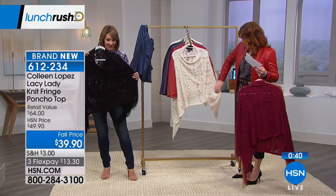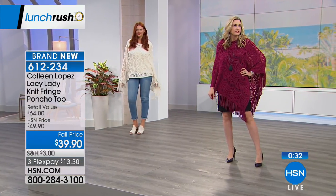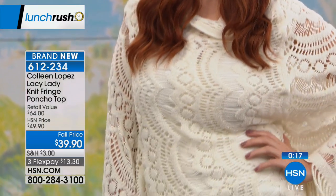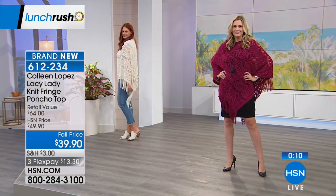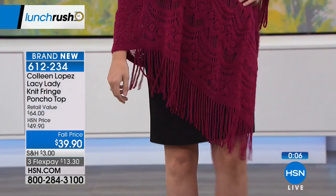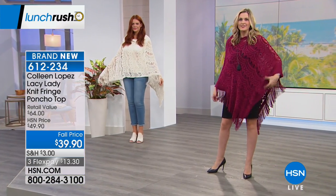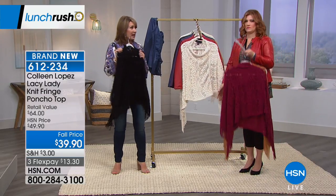I'm going to buy more of these when I get off — even as gifts. My sisters all love my ponchos. For $39.90 in Minnesota, this is a must-have with your boots and jeans. If you're a poncho girl, it's one of the prettiest. Even if you're not a poncho person, look at how it has beautiful drape on the body. And Colleen didn't do fringe all the way around — just in the sleeve area — so it's playful but not too much. That is baby-blanket soft.